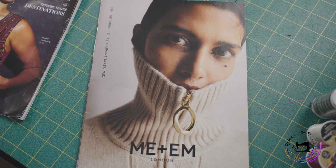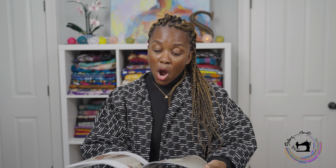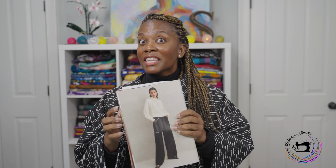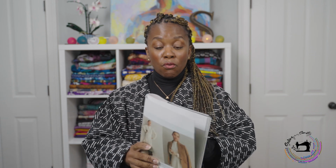We all flip through them. We flip through a magazine and we go, oh, I really love that. I really like that. I'm gonna sew that. And then guess what we do? We find a pattern that looks very much like this, and then we change things up, and voila, we have something custom made just for us. So my first source of inspiration is usually something out in the universe, in the atmosphere.